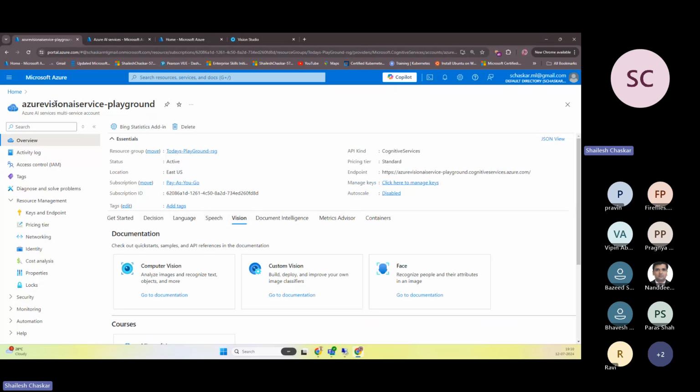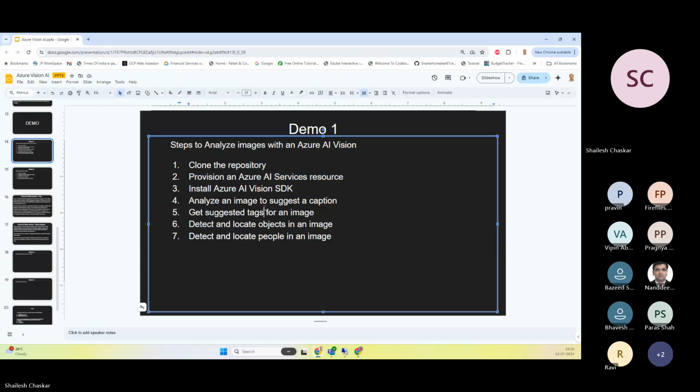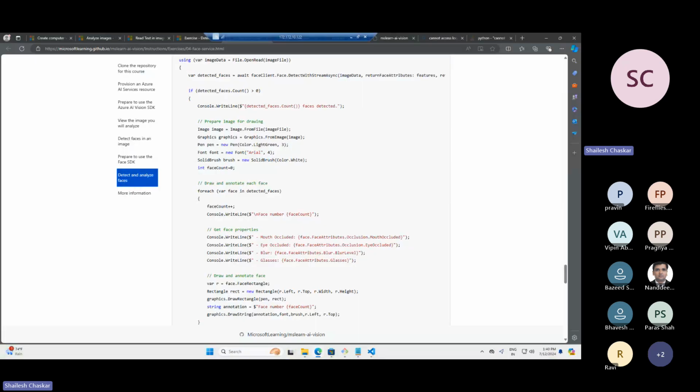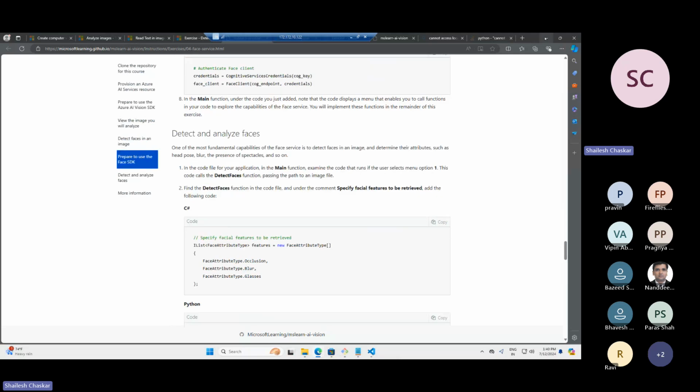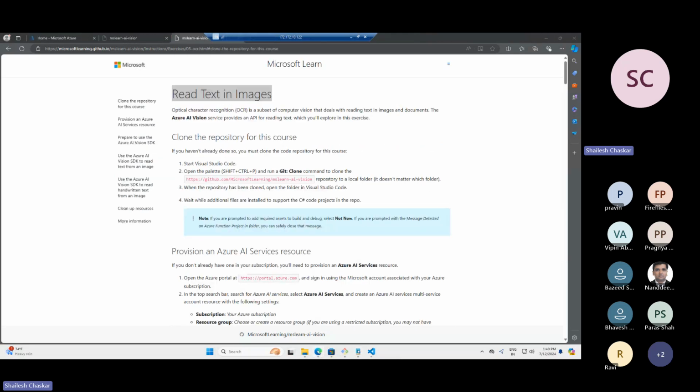Okay, so this is the Azure AI service. I'll use a key and the endpoint to connect to this service and then use the SDK to analyze the image in our demo. So provisioning of the Azure AI service is already done. We have to install certain libraries, and let me see if I can show you the list of libraries that we have to install. One moment. I think I noted it down over here. Yeah.